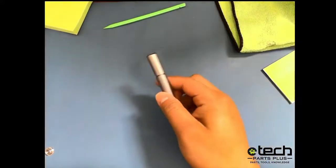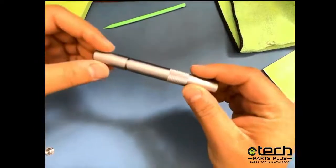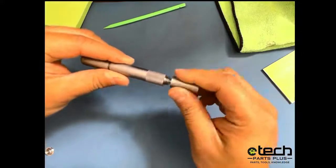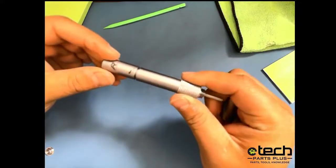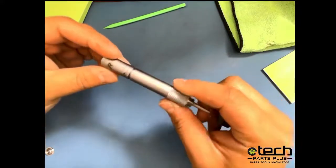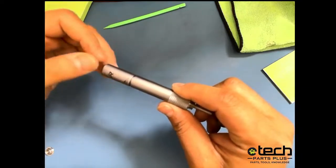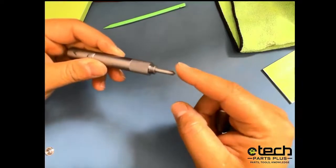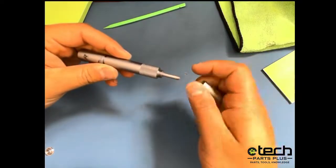This tool right here, just to get started, we do sell it on our website. It's basically a center punch, and it has a tension control on the side. The way it works is you loosen it to lower the tension, which would reduce the power or the impact of this point right here. And this is used for back glass repair.